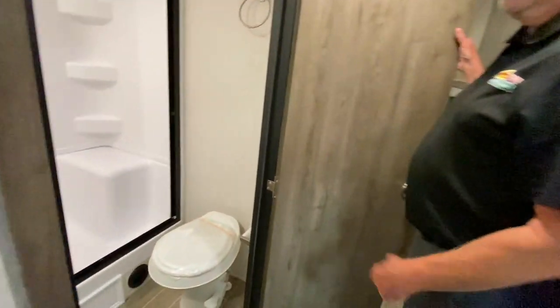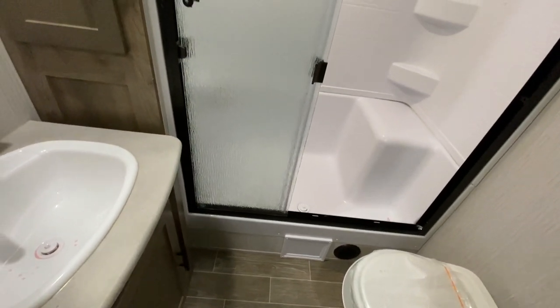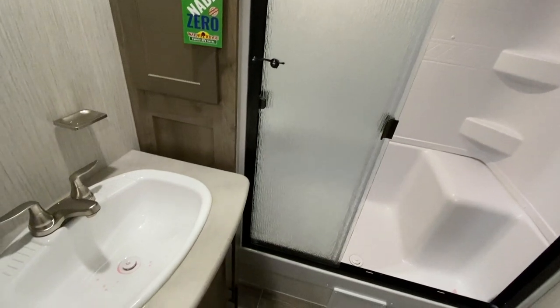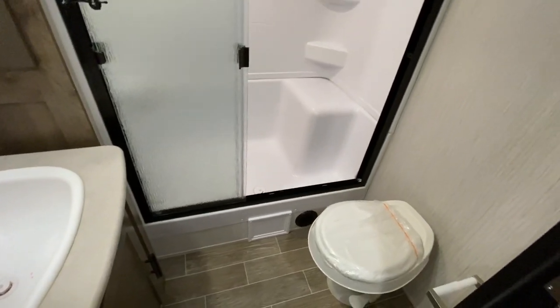Really a nice bathroom. That's what I like to call a real shower with a place to sit. The tub surrounds go all the way around so you're not going to get moisture into the walls. We have a really nice big linen cabinet and just plenty of room in there.